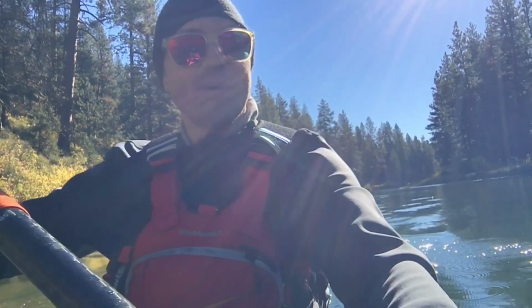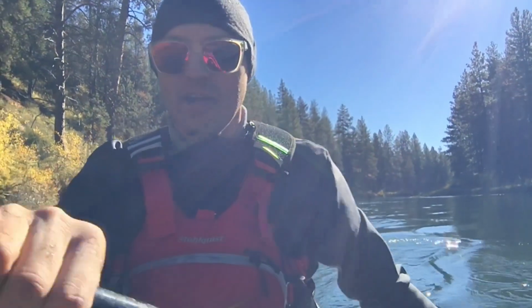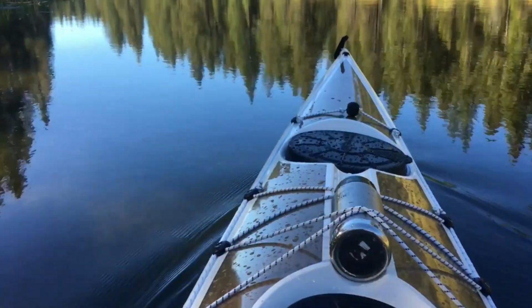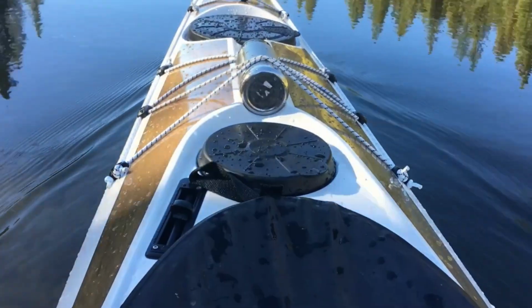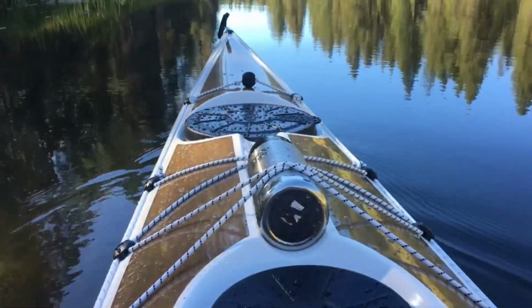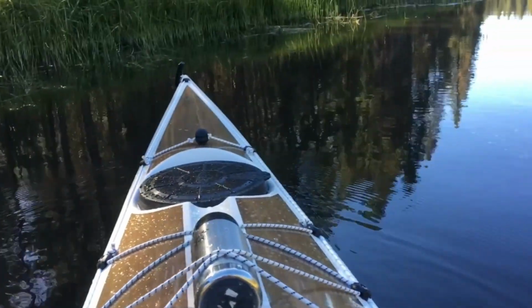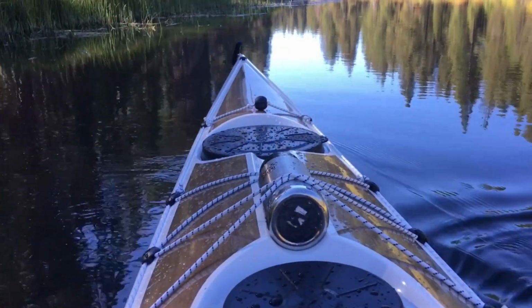I don't want to stop, and it's just like in and out of the little eddies and making my way upstream here. It's just a fun boat. The paddling station for me, I'm really enjoying, even though this is the high volume. So this is 16 and a half feet long and 21 and a quarter wide, and then the low volume is 15 and 3/4 feet long and a 20.5 inch beam and a shallower deck, which I think would be ideal for me for just kind of day paddling.